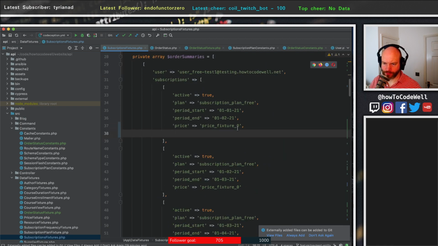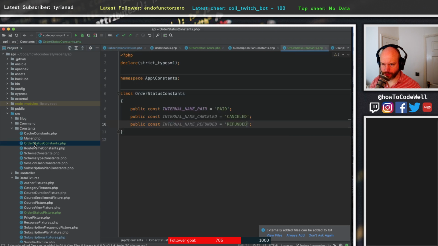Yeah, that's the right place. So let's do status, or order status I should say, because there's a different status with the subscription, or there will be. And this is the reference to it, so it's order status underscore, and I think it's paid? I think that's right. Let's have a look. Well, it helps if I could spell paid correctly, right? And it would help if these were wired up.